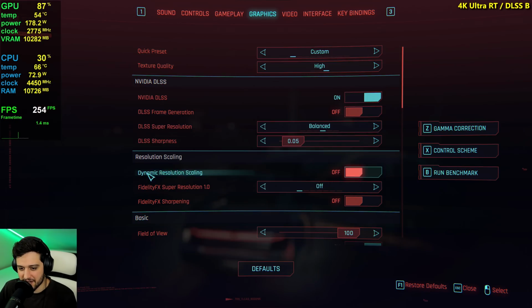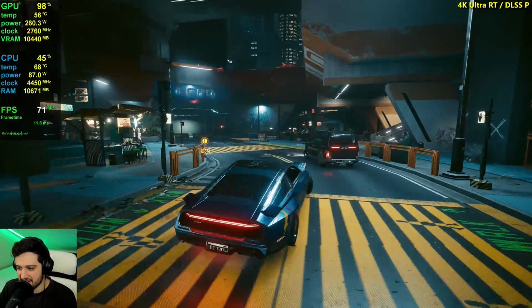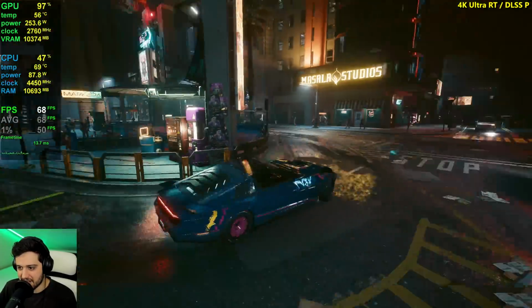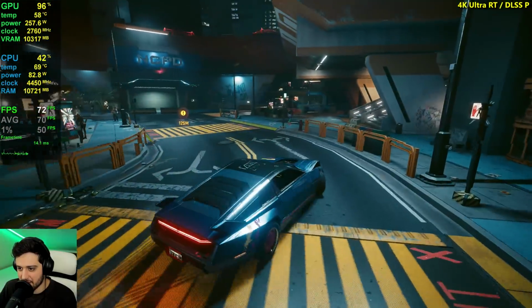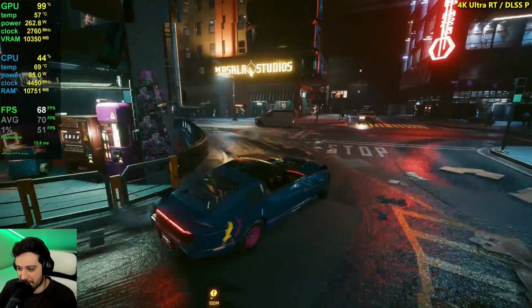If you don't want frame generation and you want Ultra RT, what do you need for 60 plus FPS? Performance DLSS? Yeah, apparently Performance DLSS is the setting to go if you want 60 plus all of the time. And RT enabled on Ultra, not even on Psycho, by the way.